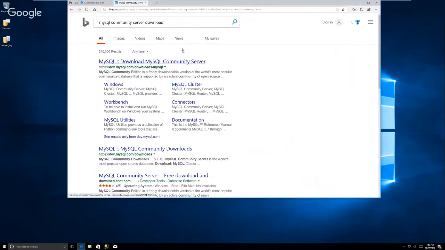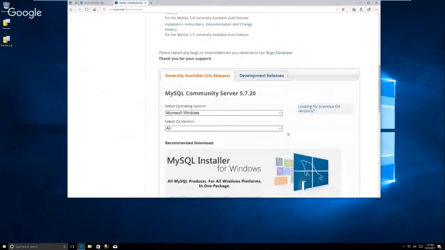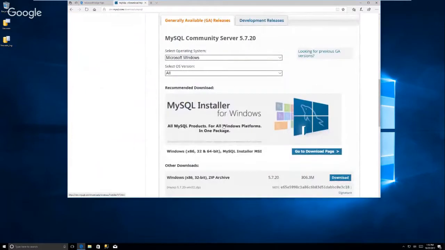I just searched for MySQL Community Server download. We got it right here. MySQL Community Server. For Windows, we really want to get the installer. So you can go to the download page or just click the picture here.